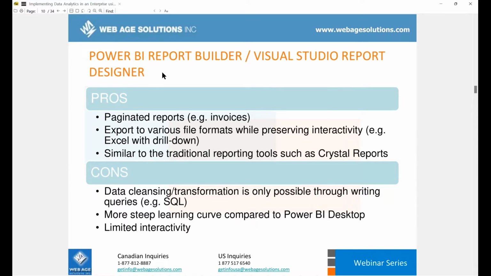Next, we have Power BI Report Builder, which has been available almost since forever, like at least since the year 2005 or so. So basically, as part of reporting services, so 2005, 2008, 2008 R2, there were various versions of reporting services. So ever since then, we have had access to Report Builder. You can choose to install it on your machine. It's a free of cost, standalone tool. It's a very simple download, install it in just a matter of few minutes.